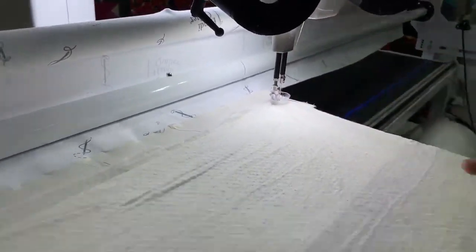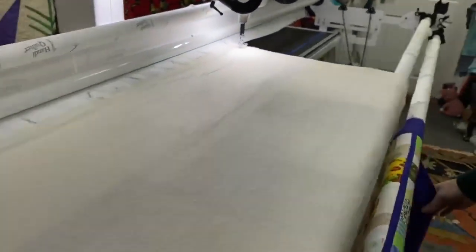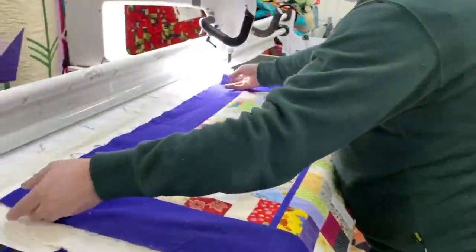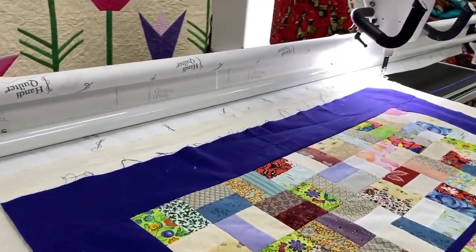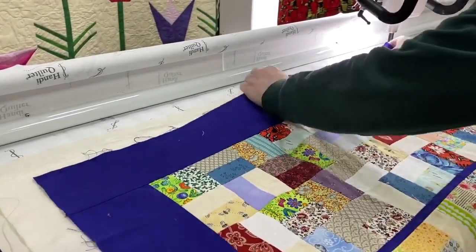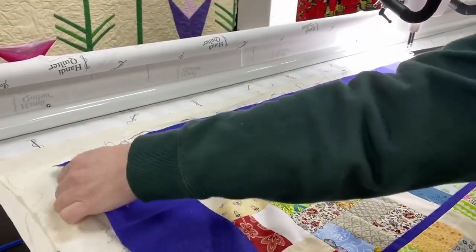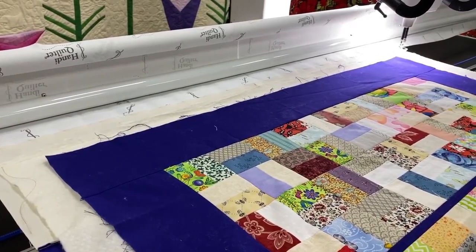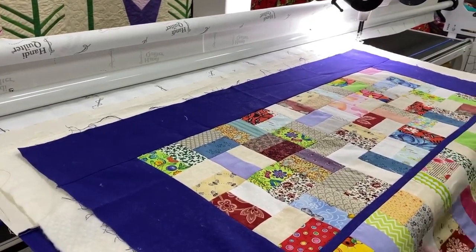And now you've got that central line. Once you've got that central line, you bring the top of your quilt back and you pull that up. Now you'll see I haven't got quite enough space to line that up. So I just pull that a little bit more forward. And then I can see that's not quite right. I pull that down and we go from there.